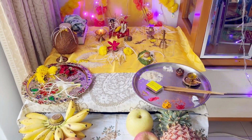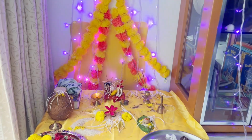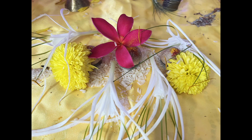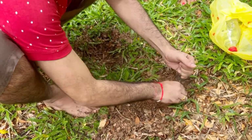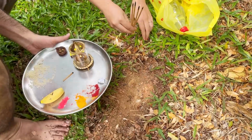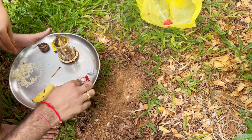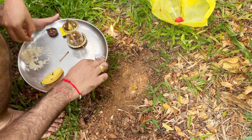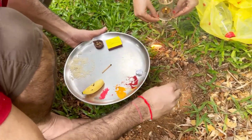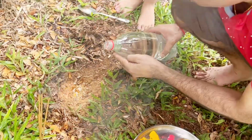Now recently this new thing has started. They have permitted the Visarjana in the ocean. There are a few beaches around Singapore where you can go for the Ganapati idol Visarjan, but for this Visarjan your idol should be clay. It should be a complete organic clay idol. Only then you can do the Visarjan. Also, along with that idol there should not be any flower or any food or any money. Nothing should be there. It should be just the clay idol. Then you can do the Visarjan in the ocean on a particular day in a given time slot.